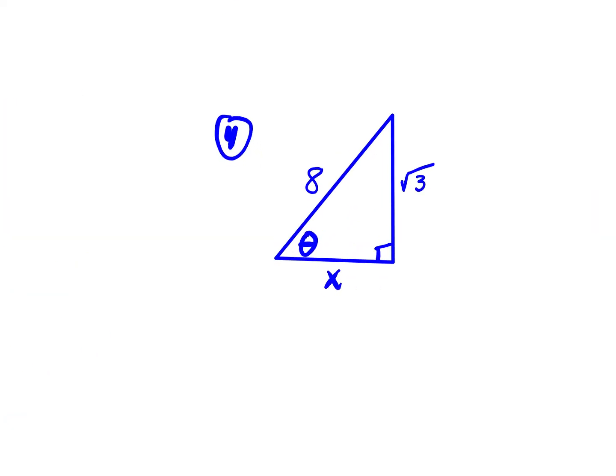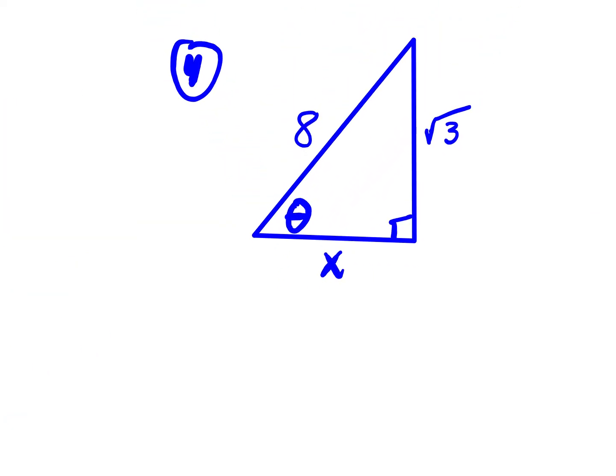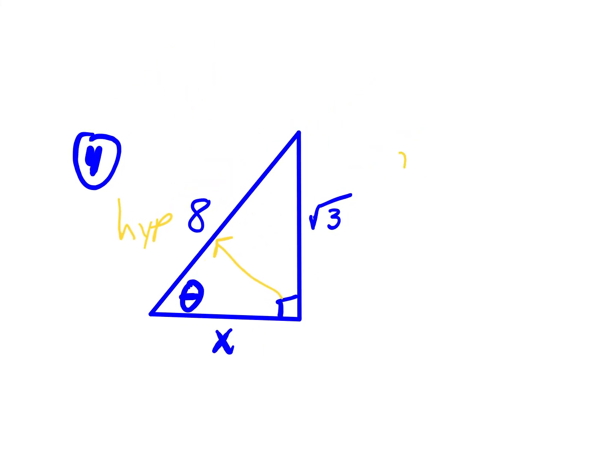All right, come on over here. Again, I'm missing a side. What side am I missing? An A or a B or the C? An A or a B. Always identify your hypotenuse first. It kind of makes things a little easier. I have my hypotenuse, which is 8, so that means I have to find one of the legs. Doesn't matter. I always write, for whatever reason, because I'm a creature of habit, I always plug in A, and then I find B. I don't know why. That's just what I do.